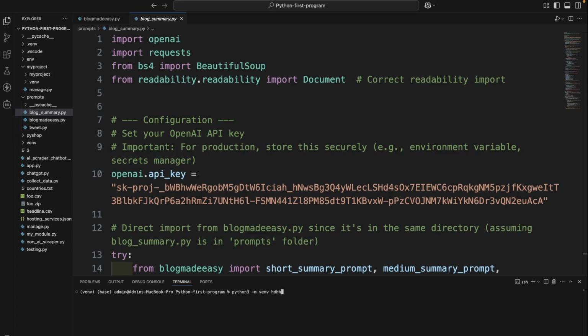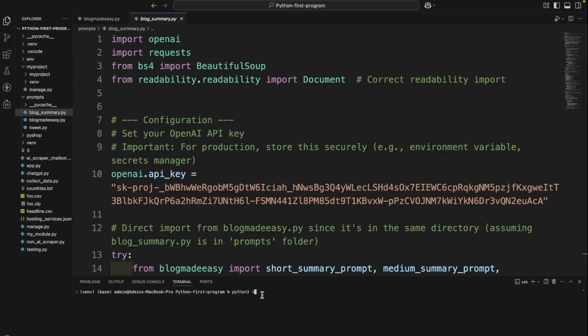You can call it env, you can call it test, or anything at all that you want. Once you press enter, you're going to create the virtual environment. Remember, I've already created a virtual environment called env, so that's the reason why I don't want to create another virtual environment.